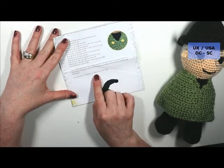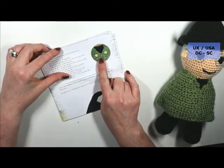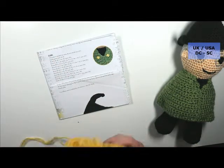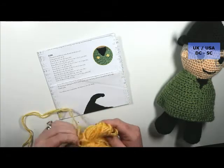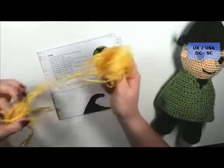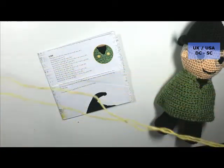Use yellow yarn to embroider the buttons onto the cloak. So right where the V-neck is, we're going to do 2 little buttons, and we're going to do that by over sewing the same stitch multiple times. So I will show you what I mean by that. So I've got the yellow yarn first of all. It's a lot of yarn for just these 2 little pieces.